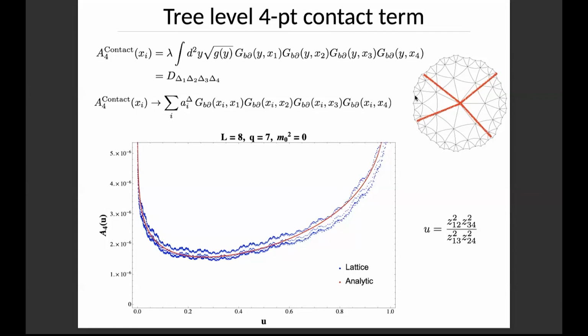The more layers you go out, the more different sub-layers at the boundary these points are at. For one layer right here, obviously all the boundary points are at the same distance away from the center. When you go out to a second layer, you actually have 2 different lengths that the boundary points could be at. When you go out to 3, there are 3 different lengths. And so for an 8 lattice, there are many different lengths that the boundary points are at.